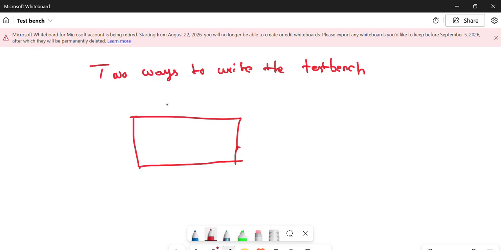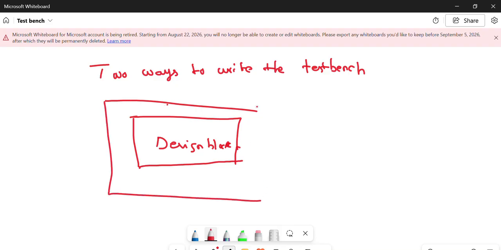This is the stimulus block or test bench block, and this is your design block. The stimulus block is nothing but the test bench. This stimulus block instantiates your design block and directly drives the signals, and you can verify the output.